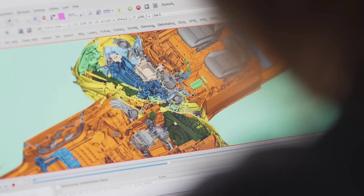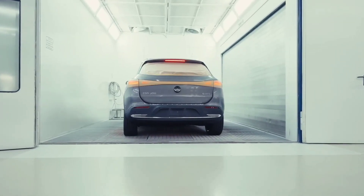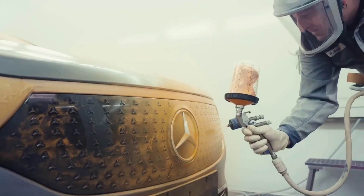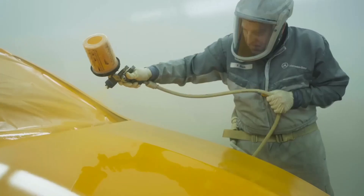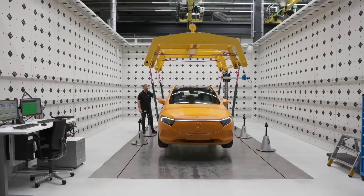Safety is teamwork. There are various steps and various people involved. At first, we start by doing different simulations. When we are ready to do a crash test, we get a car right from the production line. And the first thing we do is paint the car orange. We take this orange color because when we first started doing crash tests, it was just black and white filming, and on the black and white films, this orange color provided the best contrast.